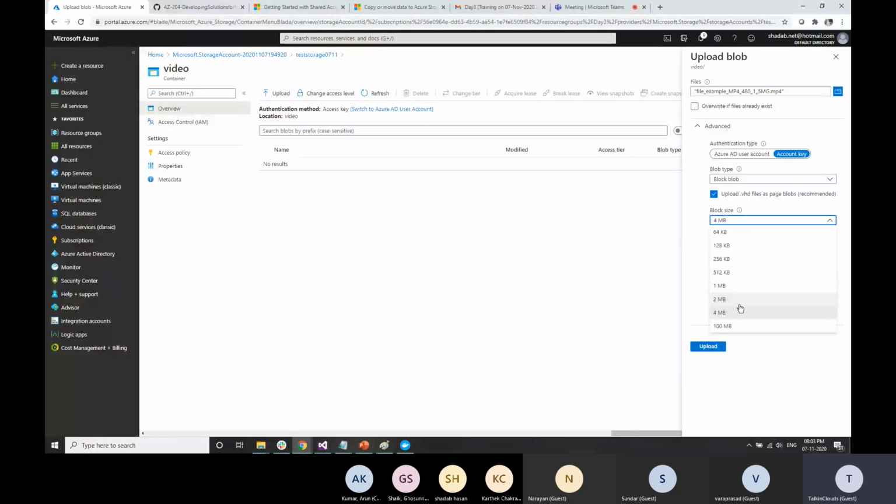This is the block size which I am talking about. So when video streaming happens, what block size do you want to configure here? From 4 MB till 100 MB you have the option. 1 MB, 2 MB as well it is there. Default will be 4 MB, so each block size will be 4 MB. Here I'm selecting hot, cold, and archive. I want to store in hot. And again you can define a structure of the folder. My video.